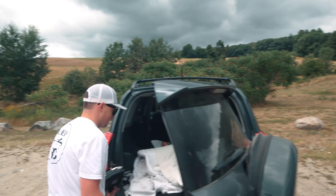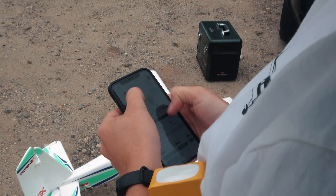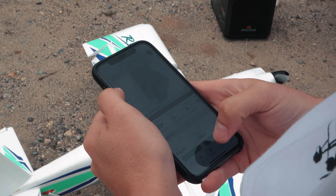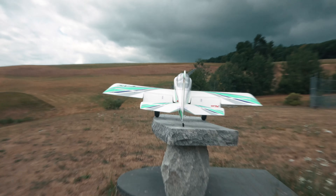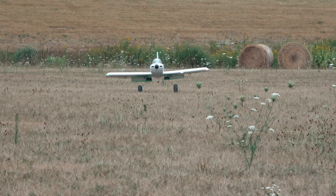Next, we traveled about an hour north to a cool park we scouted out on Google Maps — it had some sweet, unique flying spots. Before flying, we made sure to check out the Know Before You Fly app to ensure we weren't flying where we shouldn't be. We started off getting warmed up by flying off a park bench and doing some 3D around the open baseball field.